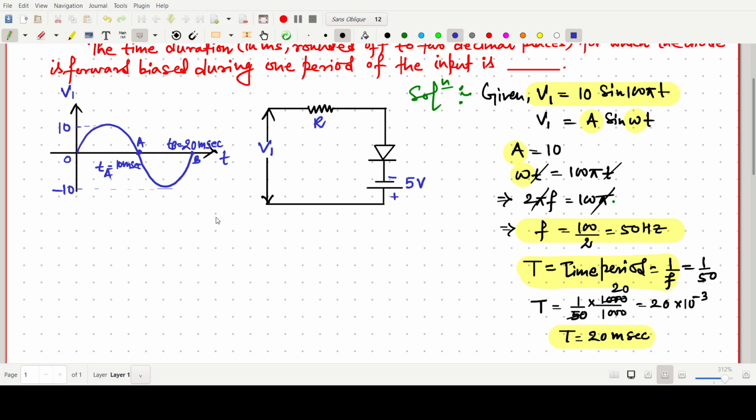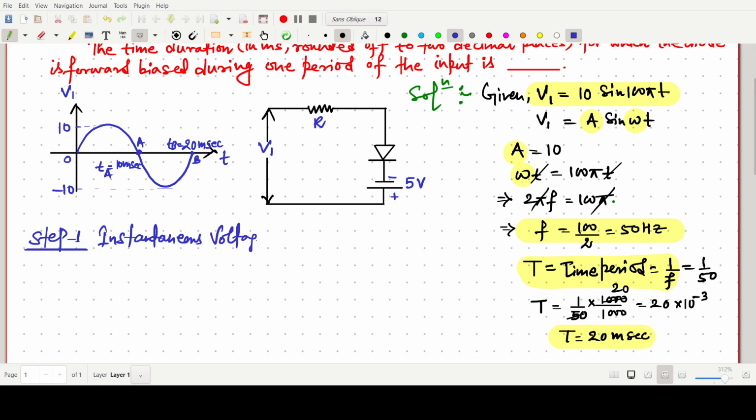Now basically the circuit is a clipper circuit. No capacitor is there, so this is a clipper circuit. First of all we have to find in which interval the diode conducts. In my earlier videos on the clipper circuit I have already made many problems on clippers, and theory is also given in my videos. So first we have to find out the diode conduction. For this purpose, as we know, to solve such problems on the clipper, first we have to find the instantaneous voltage.